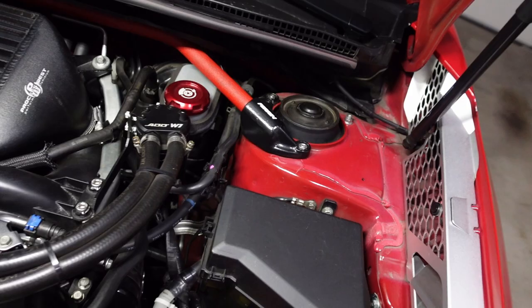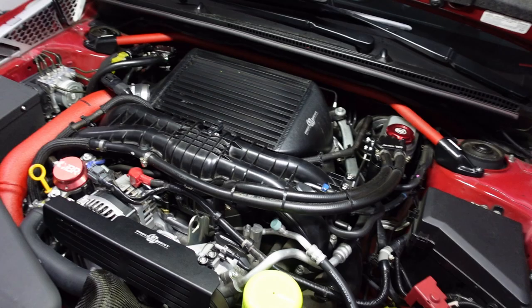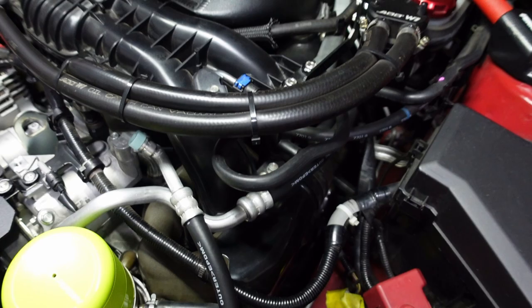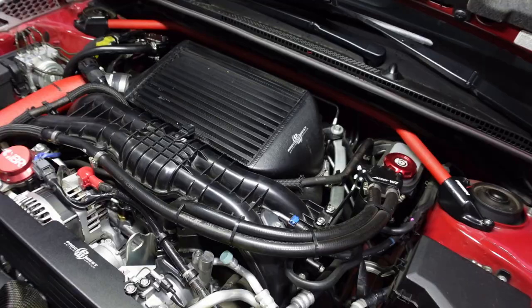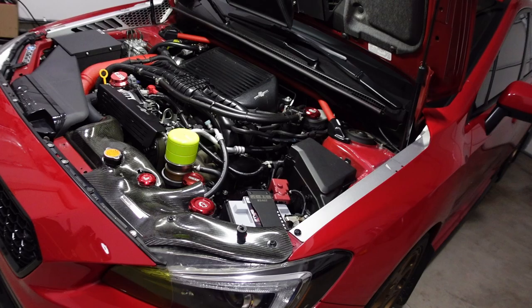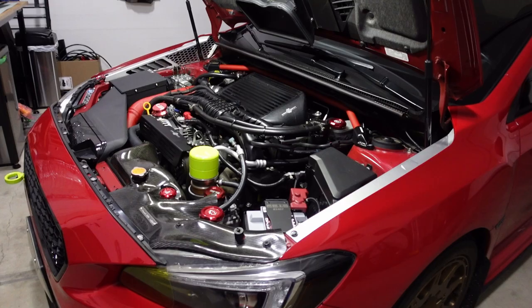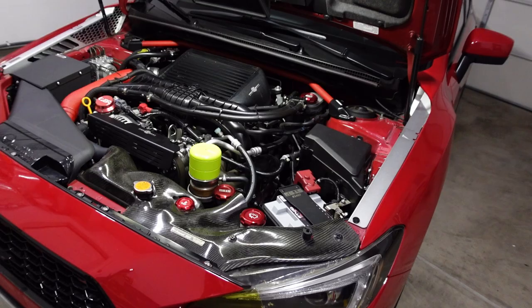I want to apologize for the dirt — I've been driving it to work every day. I'm also really proud that I installed everything you see here myself, so I saved a lot of money doing that. While I was working on the car, I decided to delete the TGVs and EGRs — I didn't just unplug them, I actually removed them and installed the Perrin ones. That contributed a little bit to power and helps keep the intake valves clean. With the Cobb/Grimspeed update, you can no longer get retuned if you have TGVs and EGRs deleted or a catted J-pipe, so take care of those first before getting a retune.